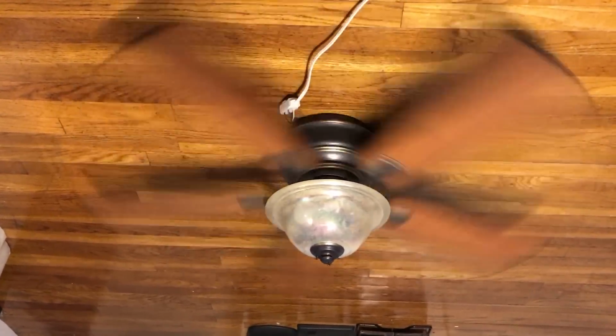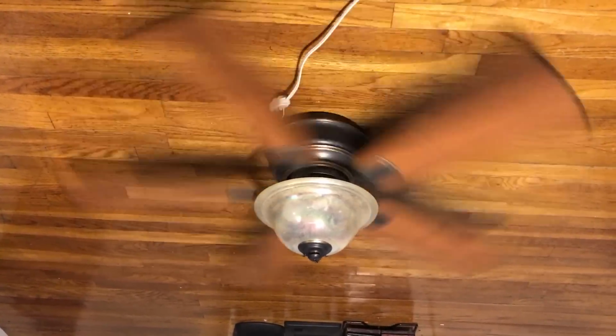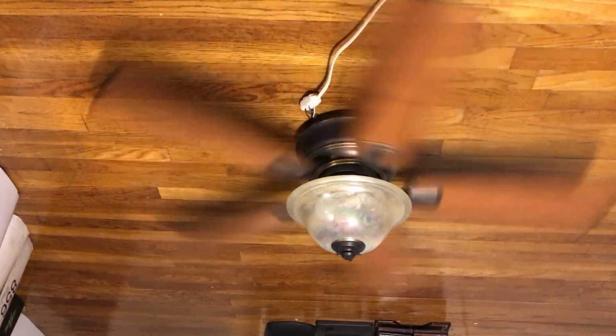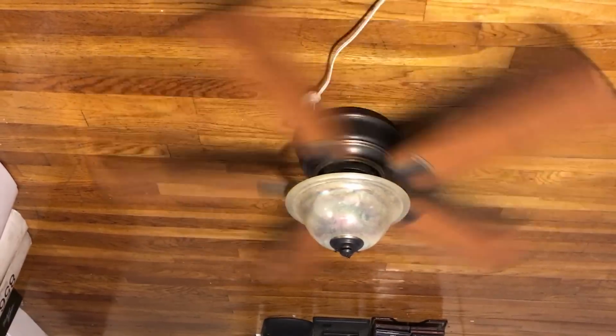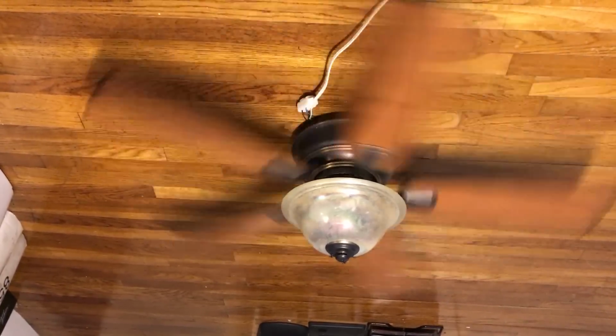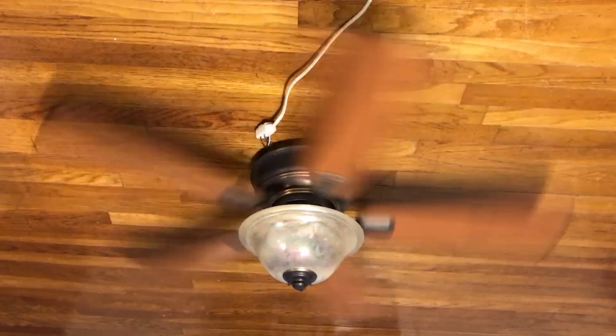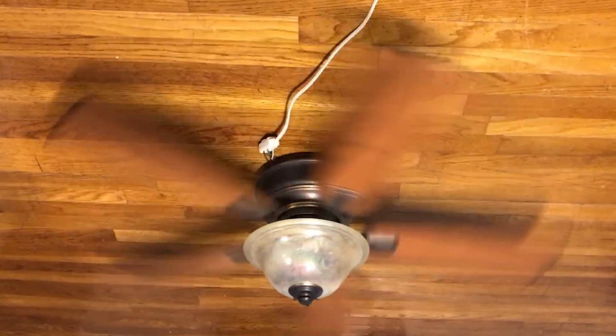Same thing with the Springfield and Glendale. Since his other fans are more than those, I prefer to have other fans installed. But if I was just to have something to do the job, those would be something that I install as well. And if I was just looking for something to do the job, I didn't care if it was vintage or modern, this would definitely be a good fan for that.